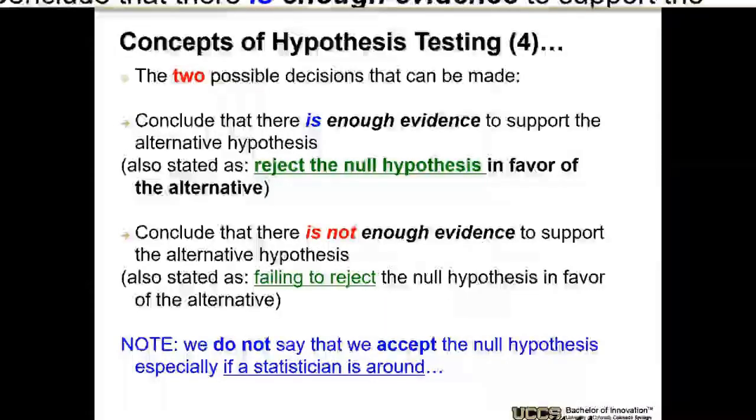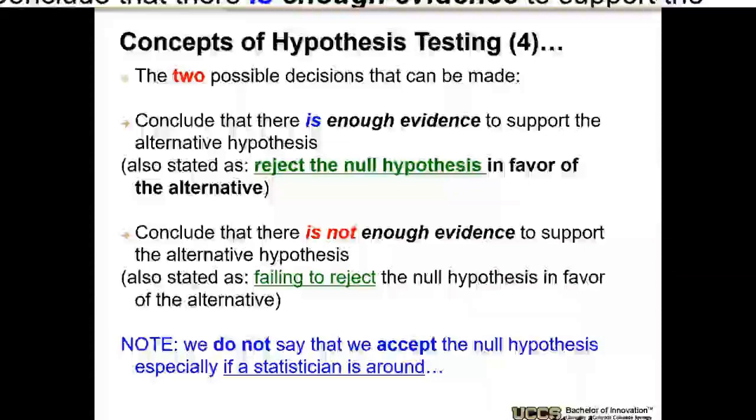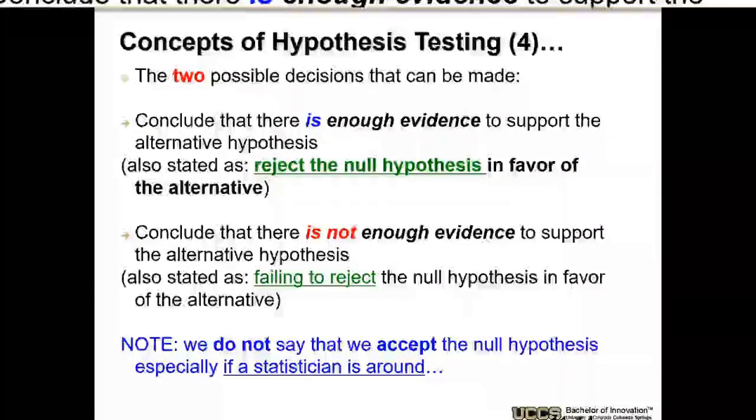Actually, no, you don't prove there's enough evidence to support the alternative hypothesis. You prove there's enough evidence to reject the null hypothesis. Right. Which implies that there is some evidence to support what your real target is. Well, the tricky part there is that the connection between the null hypothesis and the alternative has to be complete and absolute opposites. Right. So if I say, for example, my null hypothesis is A, and my alternative hypothesis is C, right? Proving not A does not prove C.